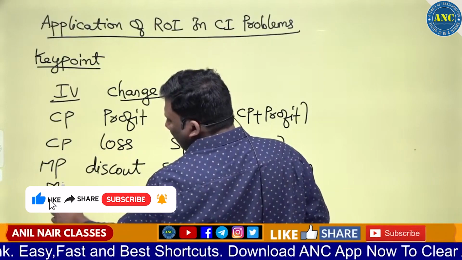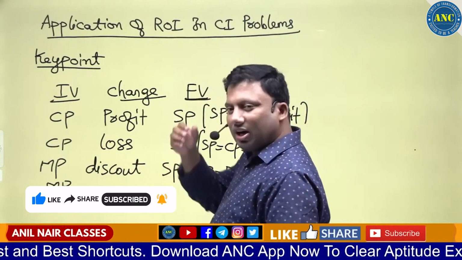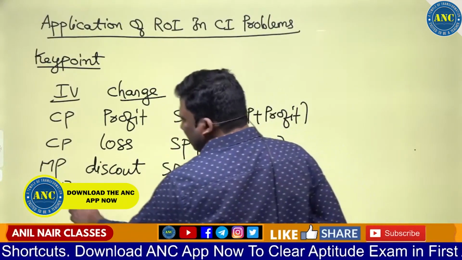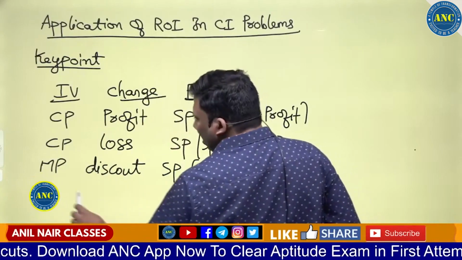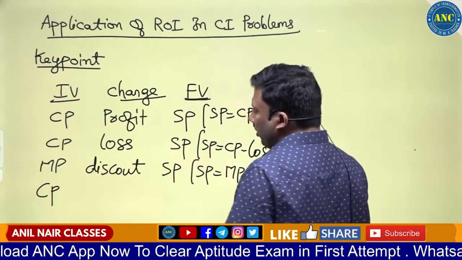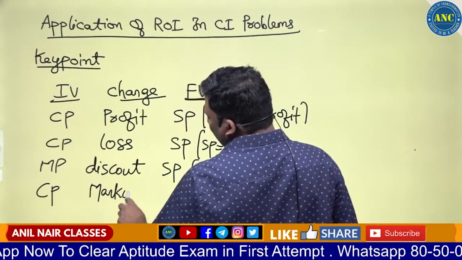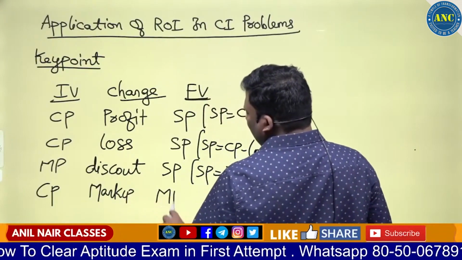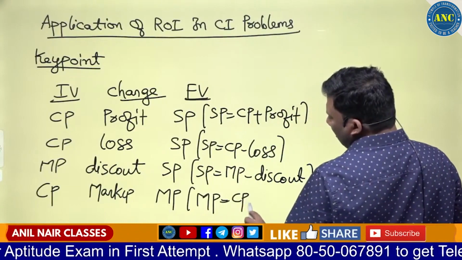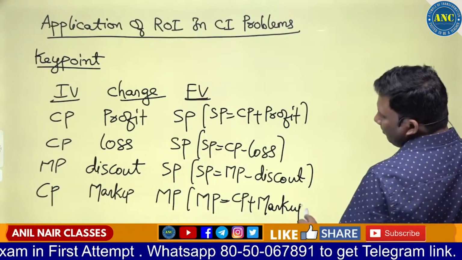There is a price marked on the product. There is something else which is markup. Let us first design markup. I went and bought a product, that is the cost price. There is no label on that product. I created my own label and kept the market price. MP equals CP plus markup.